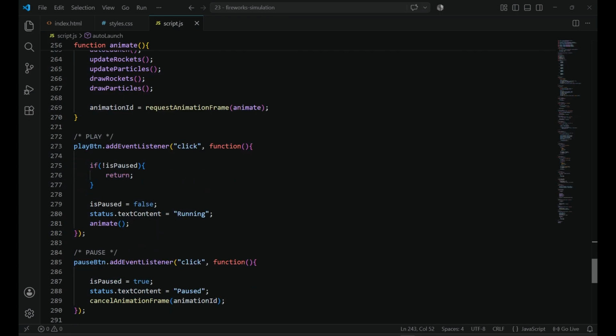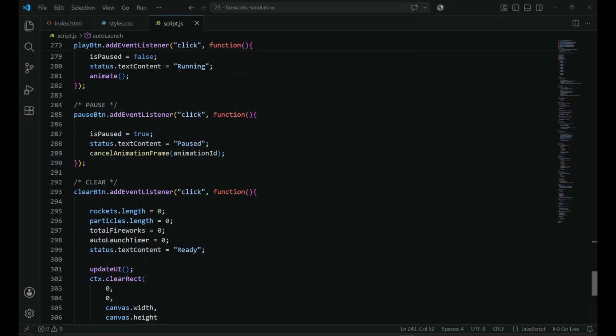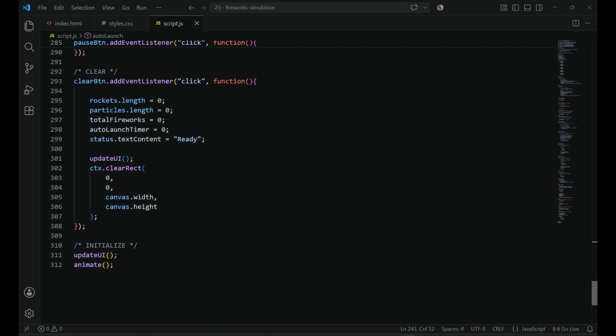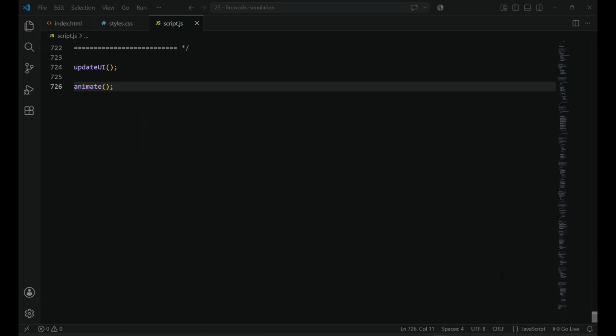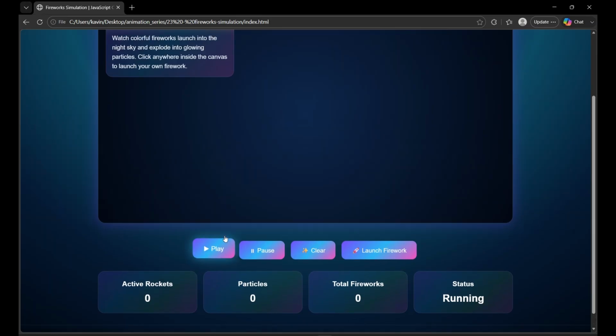And these are the button functionalities for the play button, pause button, clear, and everything. And to initialize all these functions and operations, I have written the initial functions. I have called the update UI and the animate functions, so the initial animation will start easily. Now let's go to the browser and let's see the output.